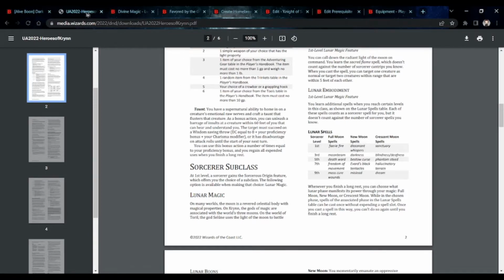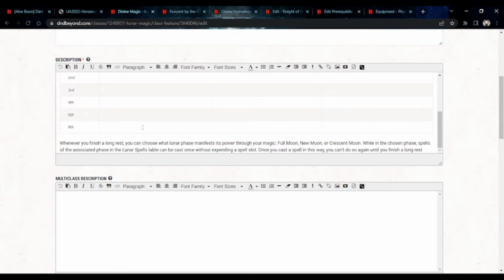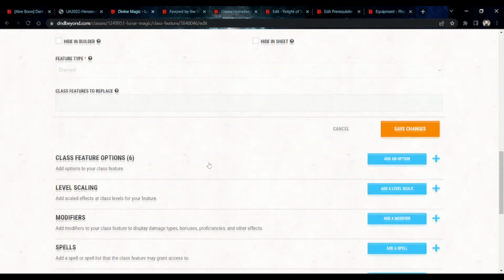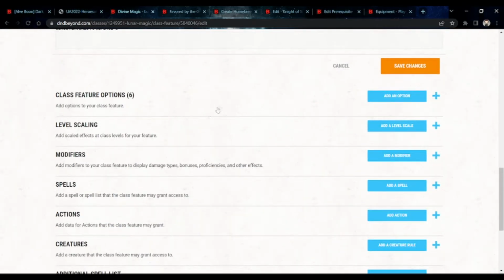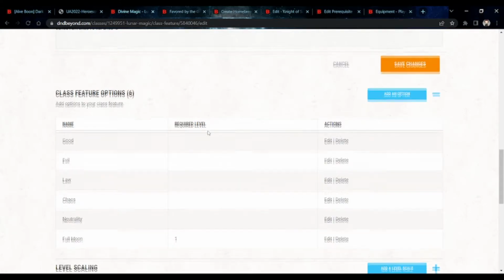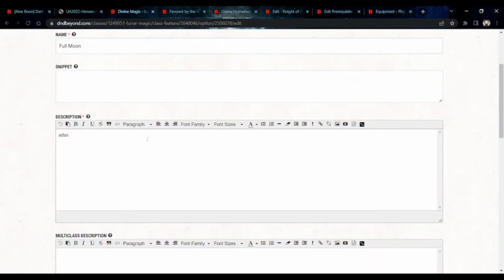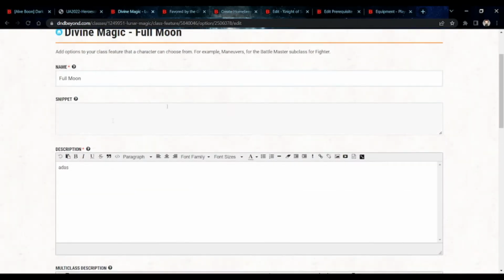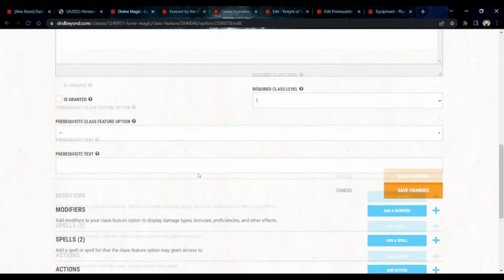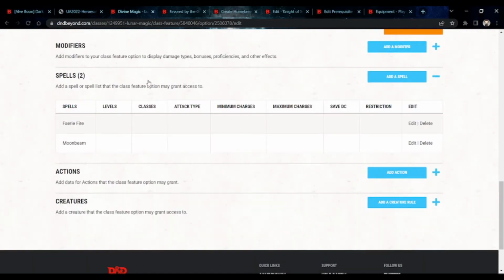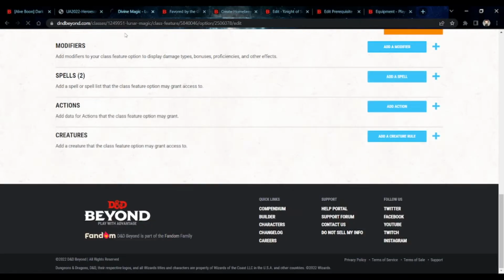So how do we do that? I'm going to go past the text telling you what to do, and the main thing we're going to look at is here, which is again class feature options. Here we have Full Moon, and you can copy this procedure for the other 2. Include any text you want, but the main thing is we go down to spells. I've already got 2 set up, so I'm going to show you how to add another spell.